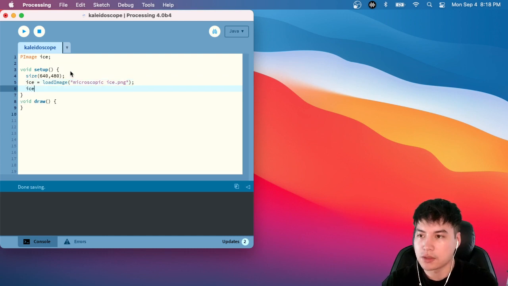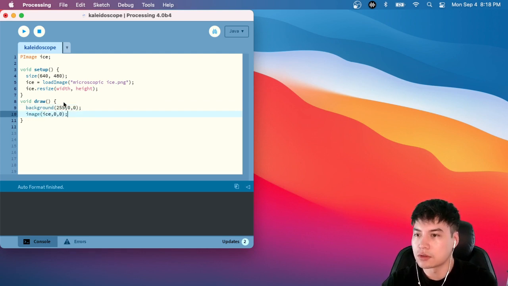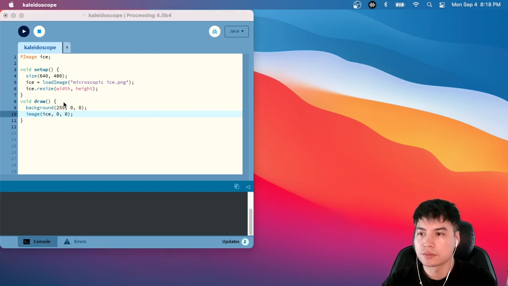Okay, and let's resize it. ice.resize(width, height), right? And then let's draw it to the screen. So we'll say background is red and image(ice, 0, 0).